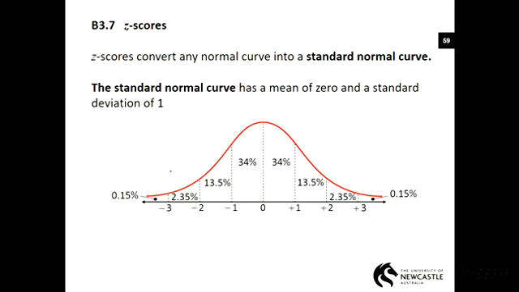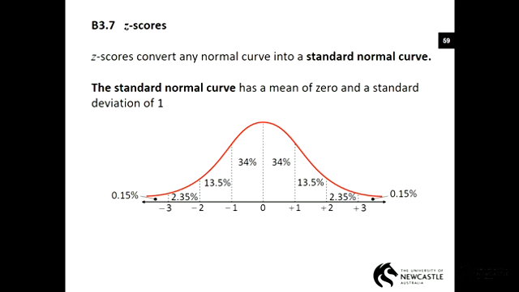Great. A standard normal curve is exactly what we talked about, but with a mean of 0 and a standard deviation of 1. So a 0 in the middle going up 1, 2, 3, and down -1, -2, -3. So if I said, look, I'm Shelby, I got a z-score of 0, I'm saying I scored equal to the average for the whole class. A z-score of 0 relates to being dead in the middle.